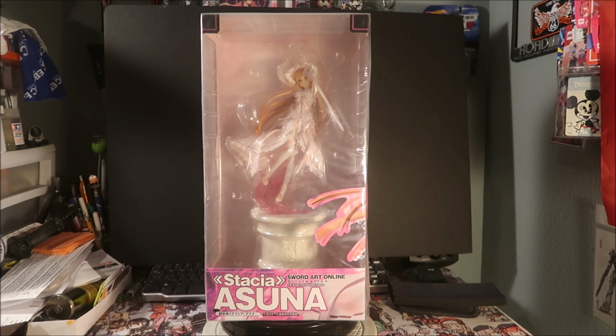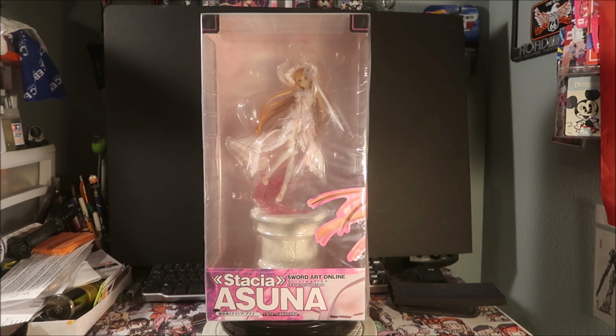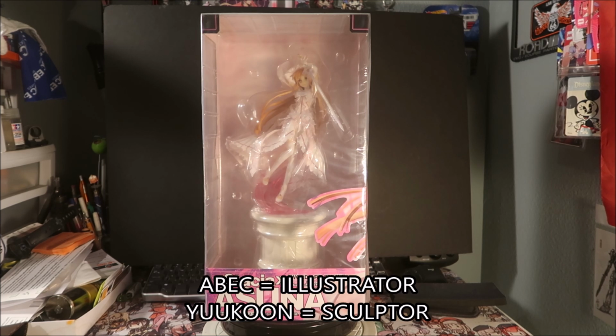So before we start, let's go over some info from myfigurecollection.net. It's a pre-painted figure from the anime, I guess a light novel also, Sword Art Online Alicization. The character is Asuna. The companies are Genco, the manufacturer, and Knead, K-N-E-A-D, the producer. I guess they're the ones that make the figure. The artist is Abec, the illustrator, so they're the ones that made the artwork.